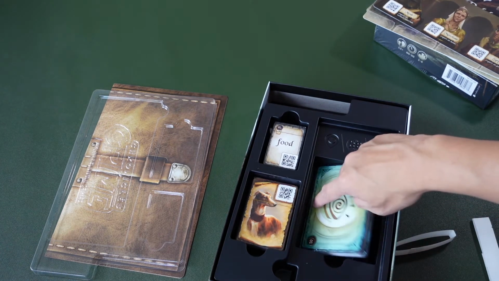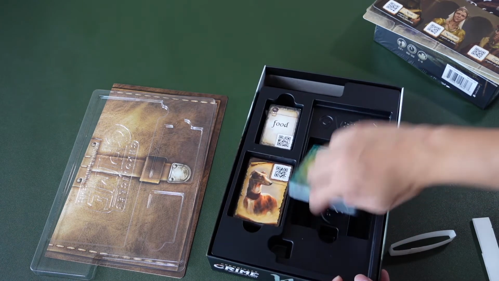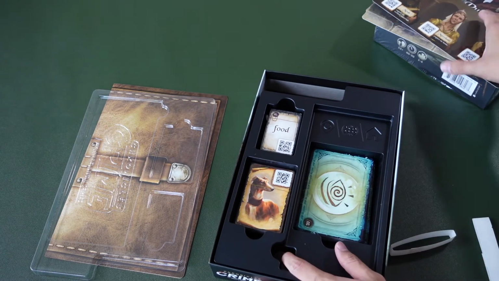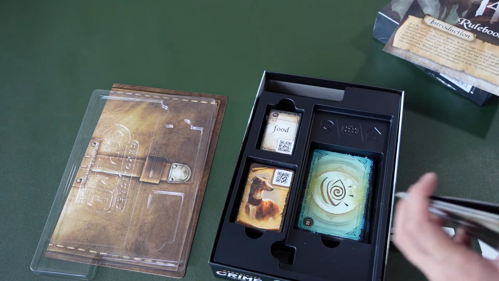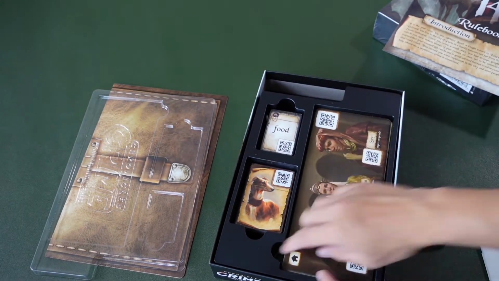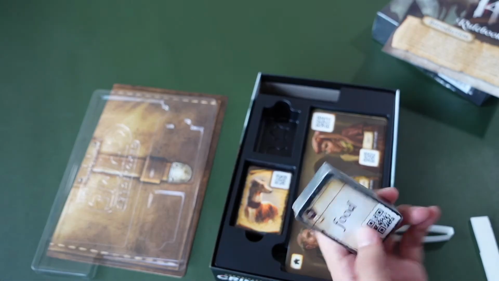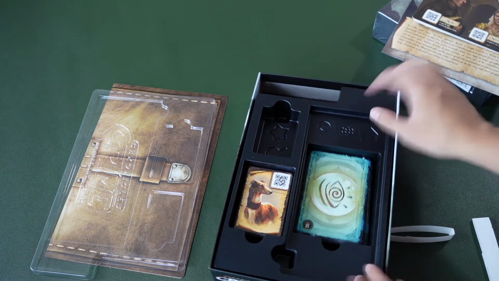And you can either push here, or you can just use your fingers to get it out from here. So there's a notch here, which is good, as well as a notch here for the characters, the location. Yeah, so this is very convenient. And they do have all these imprints.